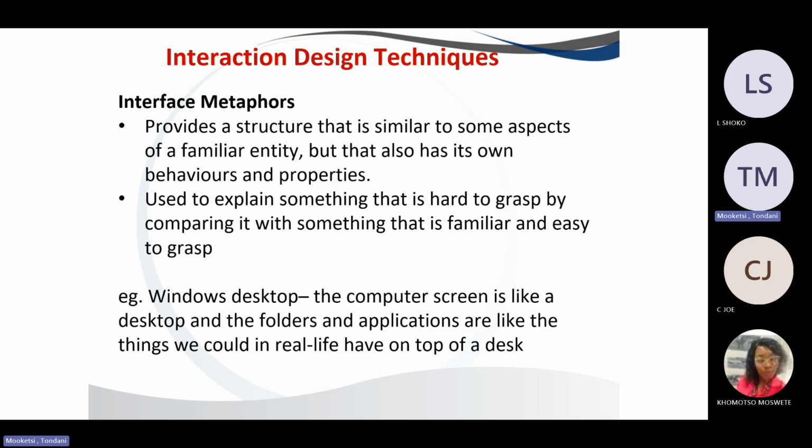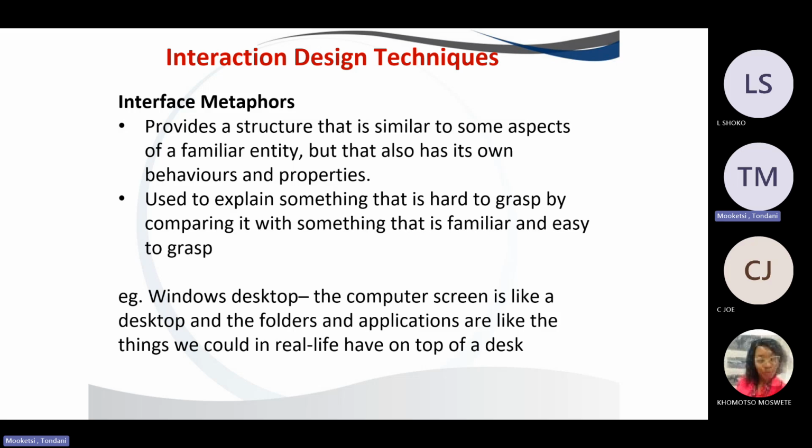If you are trying to explain to the user the Windows desktop, if you are on your laptop and you go on the Windows desktop, you can see that there are folders, applications. So to explain to a user who is not familiar with that concept, you can use a metaphor to say that the desktop is like a physical desk, and the folders and the applications are like things that we can put on the desk.